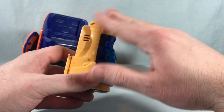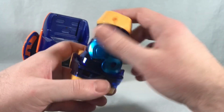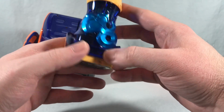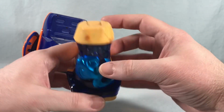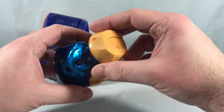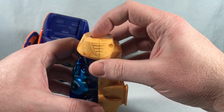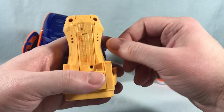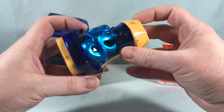You have this kind of like mustard butterscotch color scheme here. You got the nice metallic blue on the front with the darker translucent blue in the back. You got the metal plate down here with the Cobra. Now, for some reason, the button on mine is a little bit more recessed than other Vice stamps. Still works, which is good. But I've noticed, I don't know if other people have run into that, but mine's a little bit more recessed than normal. But you got the speakers here. Of course, this is the battery compartment, so you pull the tab out there. You got your QR code.